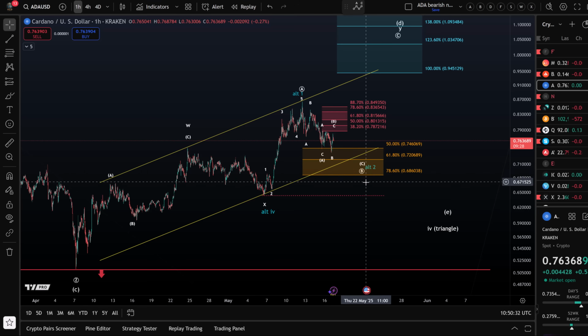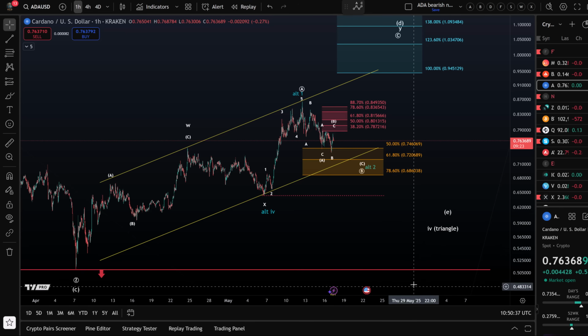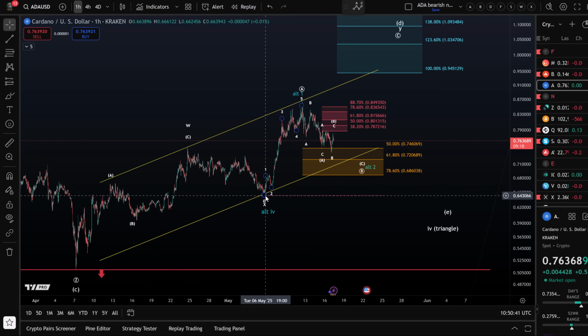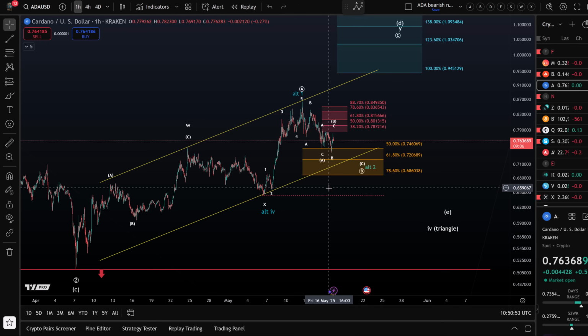And any break below 68.6 cents would suggest that a wider correction is actually underway. So that would then open the door to a test of the May low at around 64.3 cents. It would be quite likely that this will then break, because a decisive break below the 78.6 retracement does exactly that. It basically tells us that we're likely going to invalidate the pattern. The 78.6 Fib is a very, very important Fibonacci level.